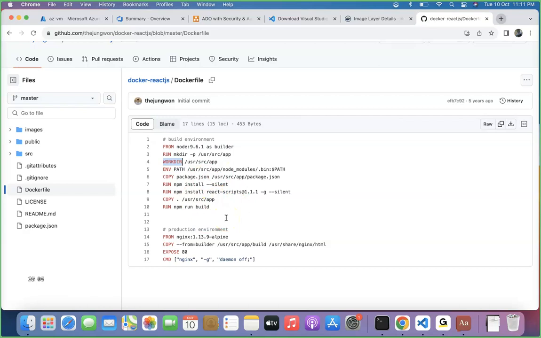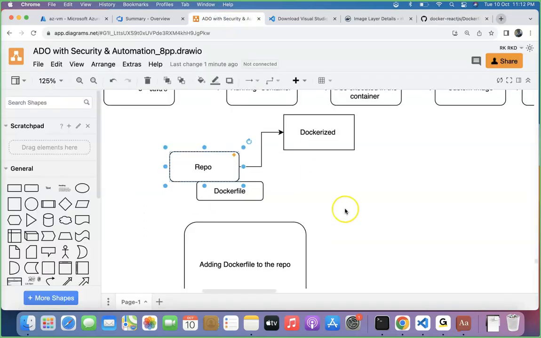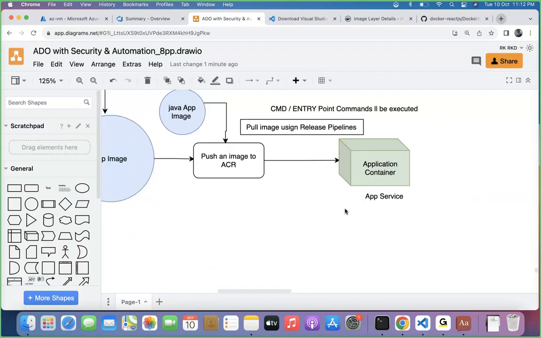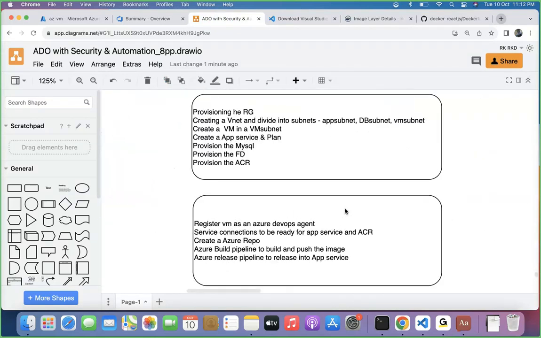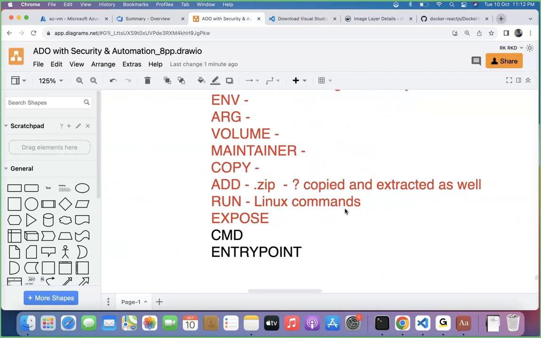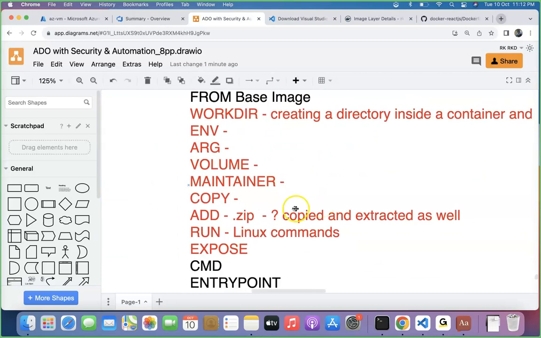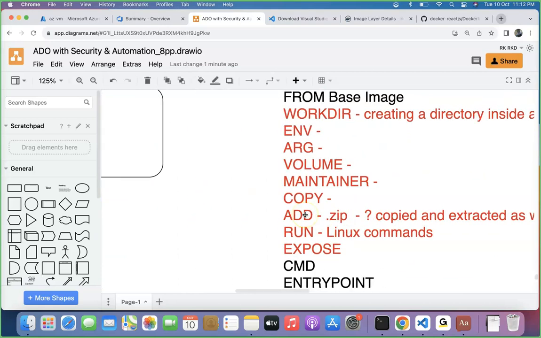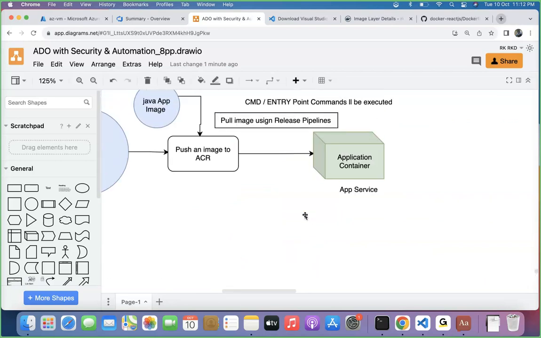That one we will see in detail about your Docker file, because I have listed all the commands here. You can see all the Docker commands listed. So we will go through all the Docker commands, whatever is there. Don't worry. But for now, what exactly are we going to do?